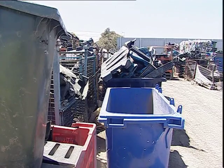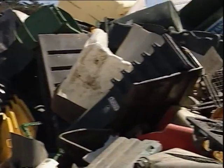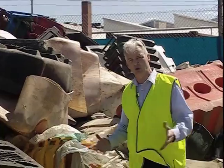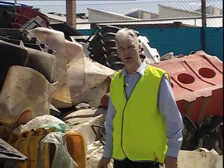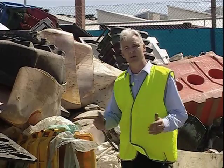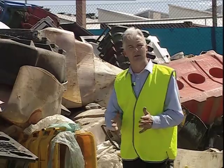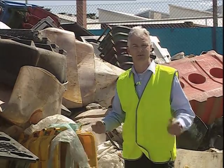This is a mixture of what we would call contaminated plastics out of industry. Not the sort of contamination that you would normally think of, such as paper or chemicals, oil and grease or radioactive materials, but contaminated by a different variety of plastics. We would very carefully sort through this and reclaim the most valuable material that we can, put that through our recycling operation. Then anything that was left over, we could compact that into a bale, and then that would be sold as a mixed plastic stream.